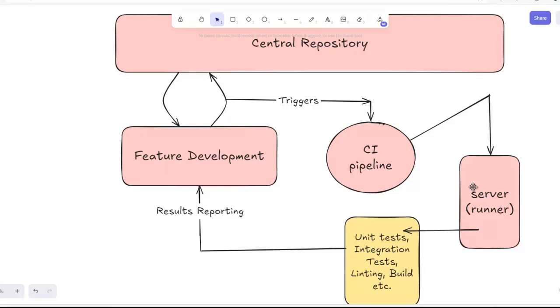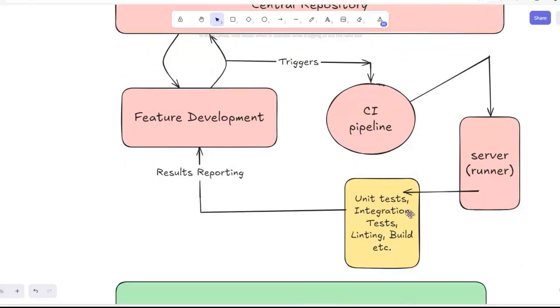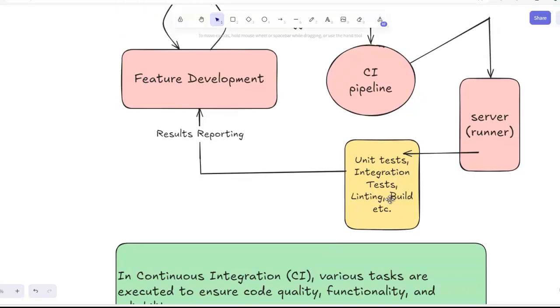After the environment setup on this particular virtual machine, meaning on this runner, the CI system runs multiple checks like unit tests, integration tests, linting, building our code, etc., depending on the configuration that we make. Don't you worry, I will explain each and everything practically. How to create a CI workflow.